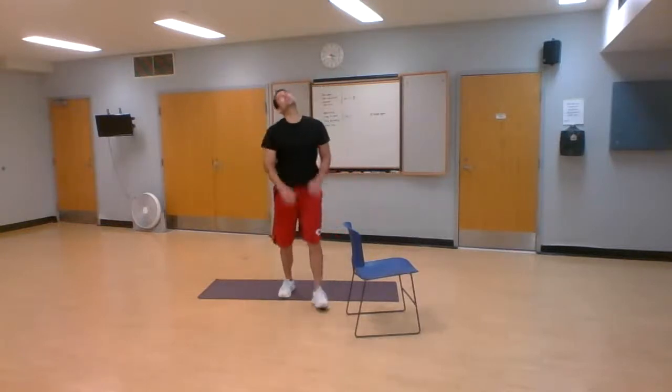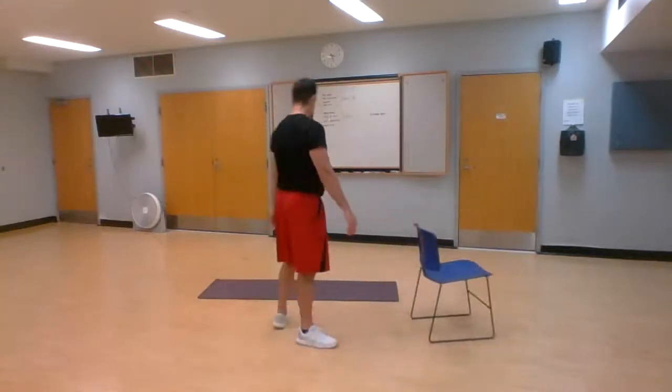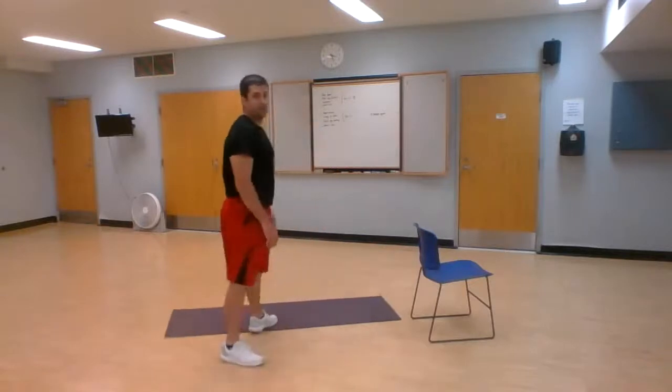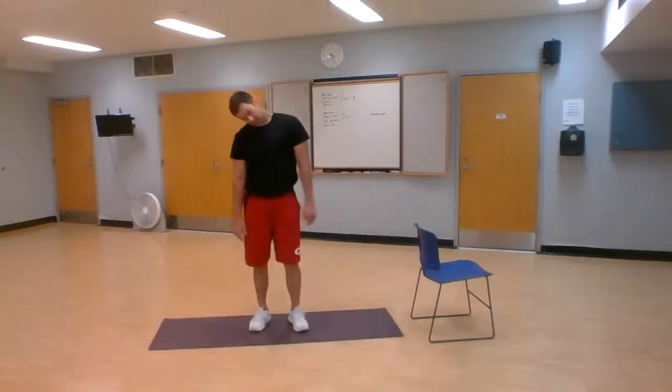Good. We'll get some neck rolls in, going to the left. You guys go ahead. I'm going to kind of scoot up here so I'm in a little bit more of the frame. Keep rolling that neck up. And then we can switch directions and go to the right.